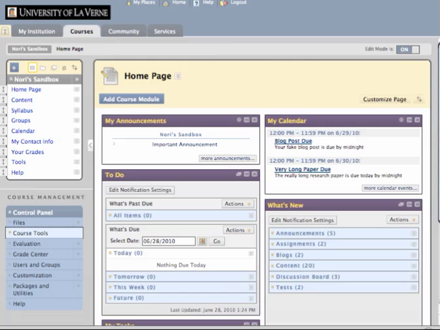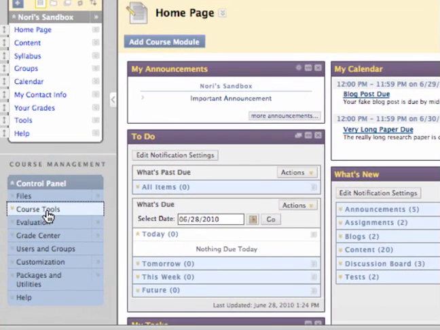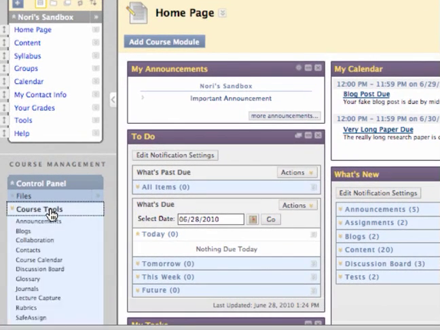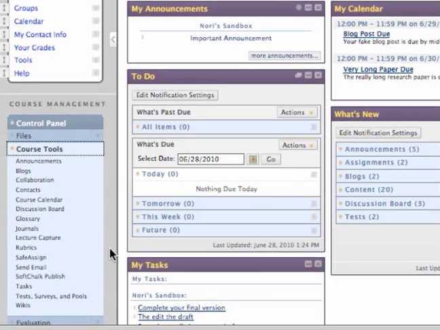Right now, I'm at the home page of one of my courses. And you can see that I've got the different modules available and that the control panel is showing on the left side. In my course tools, by selecting the menu Course Tools once, it expands all the tools that I've made available in this course. And down alphabetically, there is a link to Send Email. It's confusing because you would almost expect it to just be email, so put that in your mind that you actually need to go all the way to the S's.